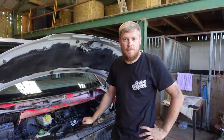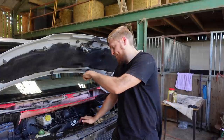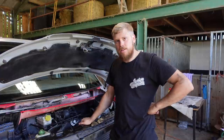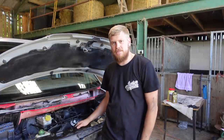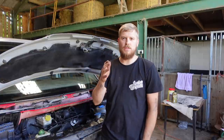It runs, which is a bonus. It sounds a hell of a lot better than it did, and I have to say, it's probably one of the nicest sounding 1.9s that I've been around. There's not really a lot of tap, there's no tapping from the head. Normally the heads are quite a tappy noise, but it sounds mega, sounds really nice. Richard's done a real good job rebuilding the head, so thank you to Richard.